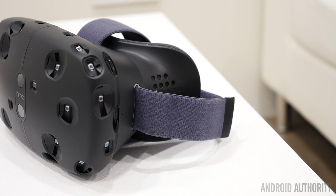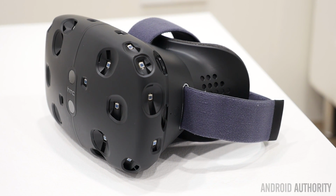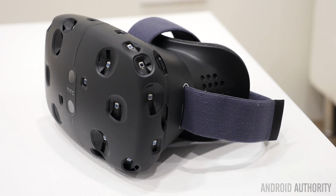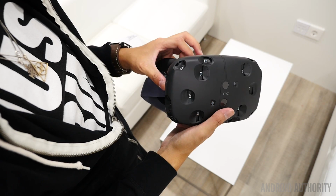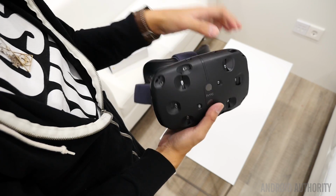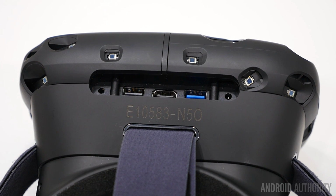Now, obviously, I'm not going to be able to show you what it was that I was able to see inside of our demo, but I can show you the unit itself. This is only a part of all of the components that will put together the entire Steam VR experience that you might end up enjoying in the coming year. Nonetheless, what we have is the full head-on unit that actually fits glasses, actually. But what we will do is just put this on real quick, and you'll see me put it on. I'll look a little silly for now, but this is essentially what it is.